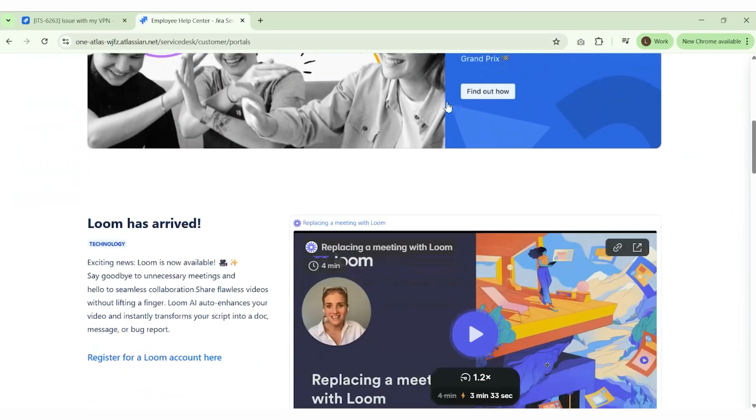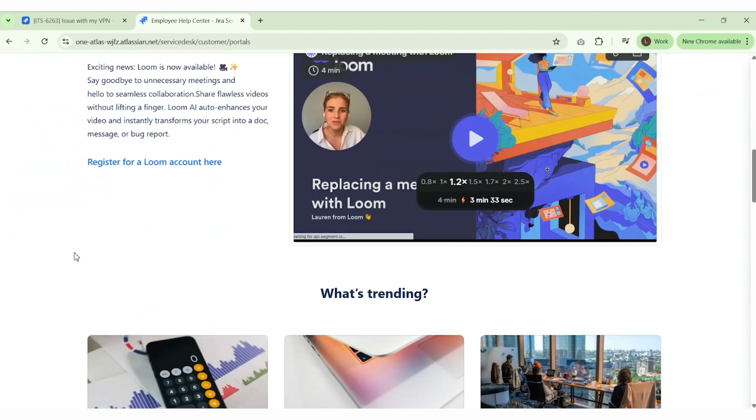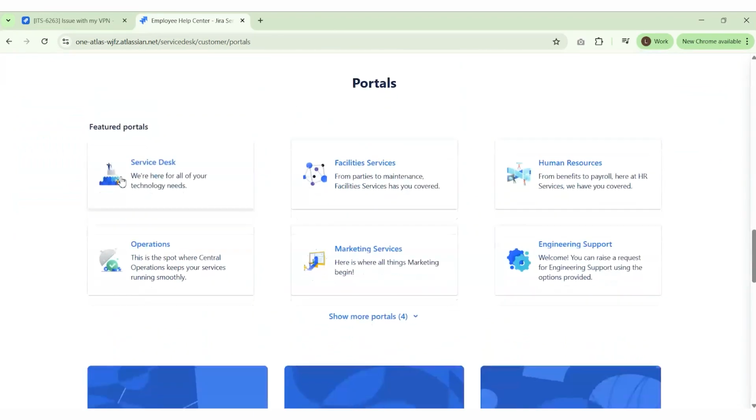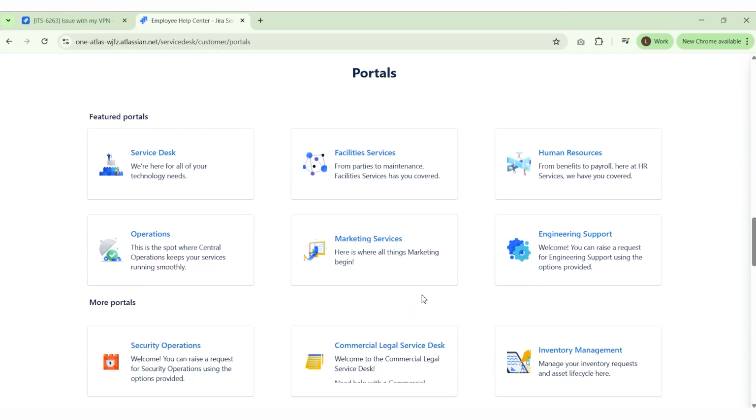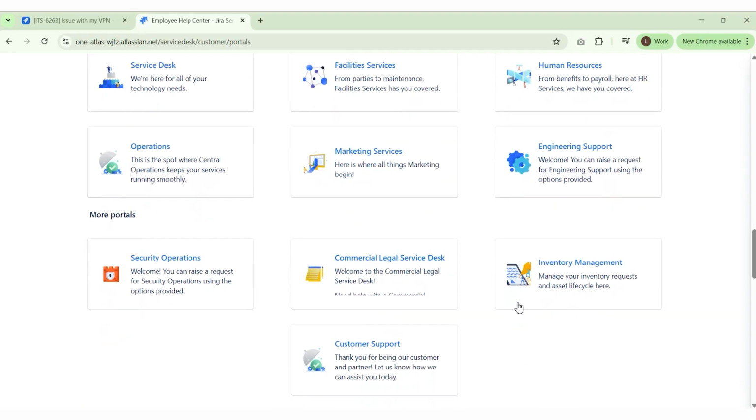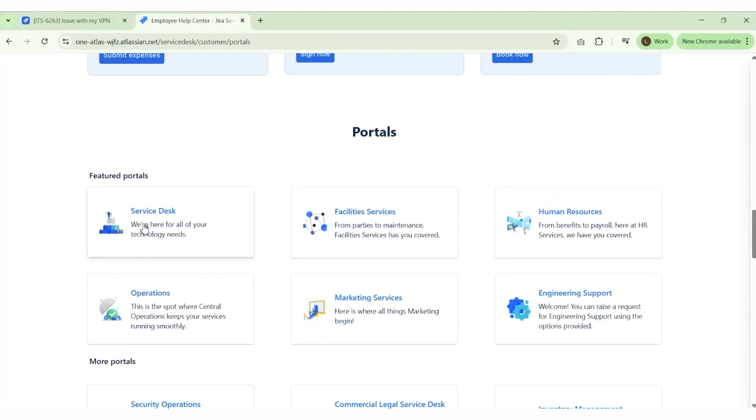You can also add some announcements and videos to the home of our portal. And as I was saying, there are different portals that you can set up. You can set up a different portal for each of the different teams or processes that you handle. In this case, we have a portal for the service desk team, one for human resources, and one for operations. The ones that show up here are the featured portals, the ones being used the most. You can also have additional portals that don't show up directly as featured portals, but are available for the users as well.